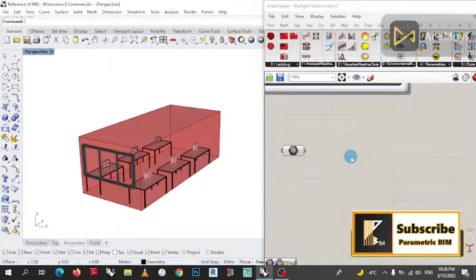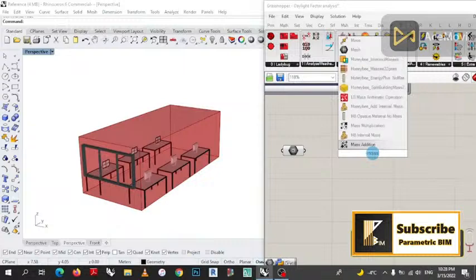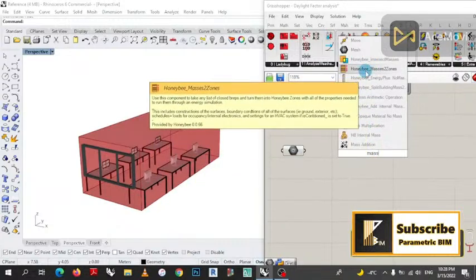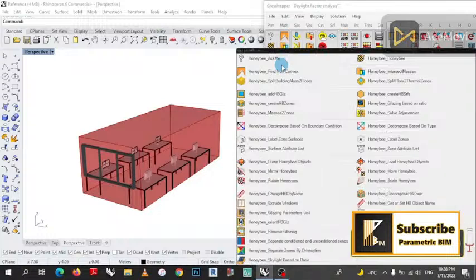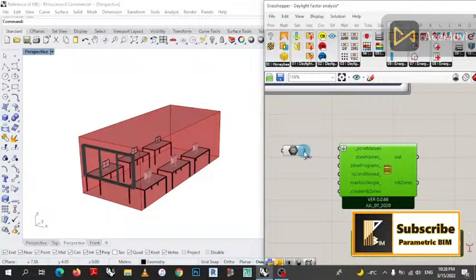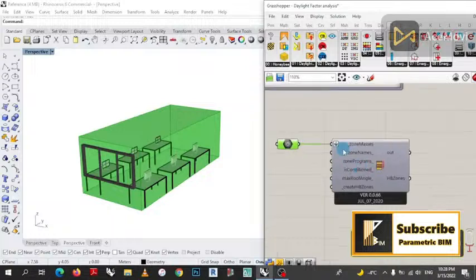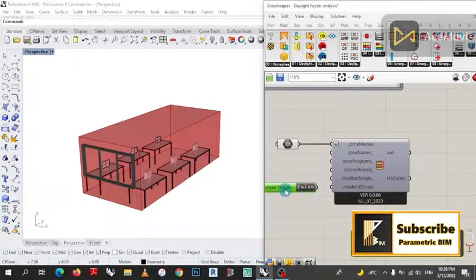In the second step, I will convert this geometry to a mass using a component called Honeybee mass to zone. You can double click and search for it, or simply bring it from the Honeybee toolbar. Yes, here we go. We now have to connect the geometry to zone masses, and do not forget to create Honeybee zones by double clicking and searching for Boolean toggle. We can connect it and turn it on to true.